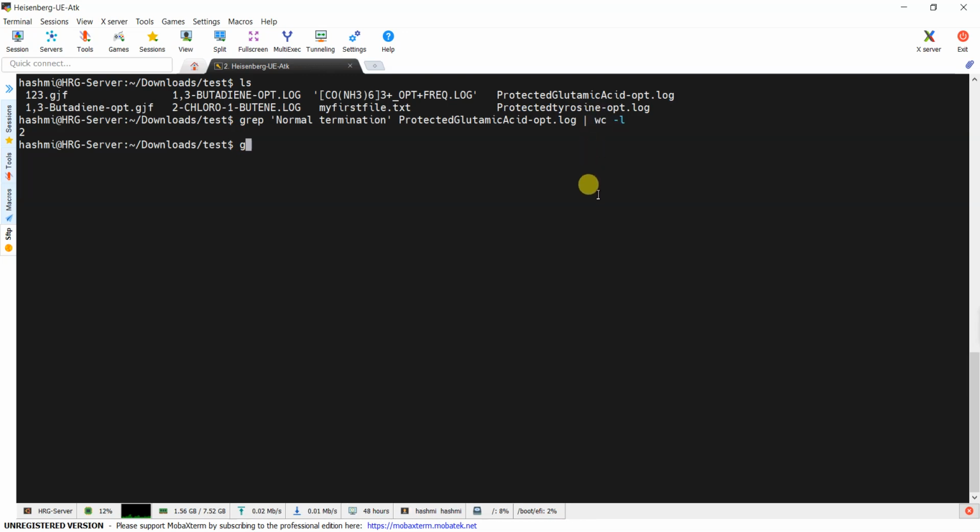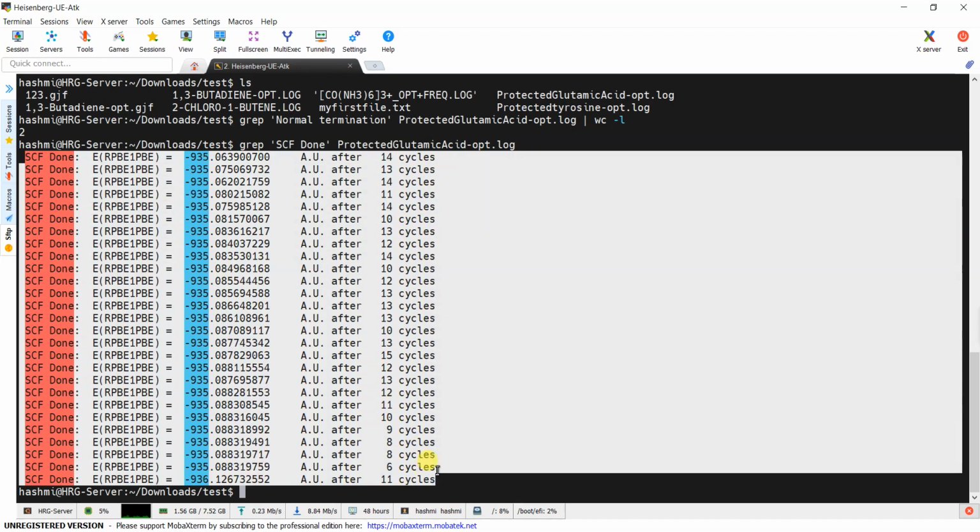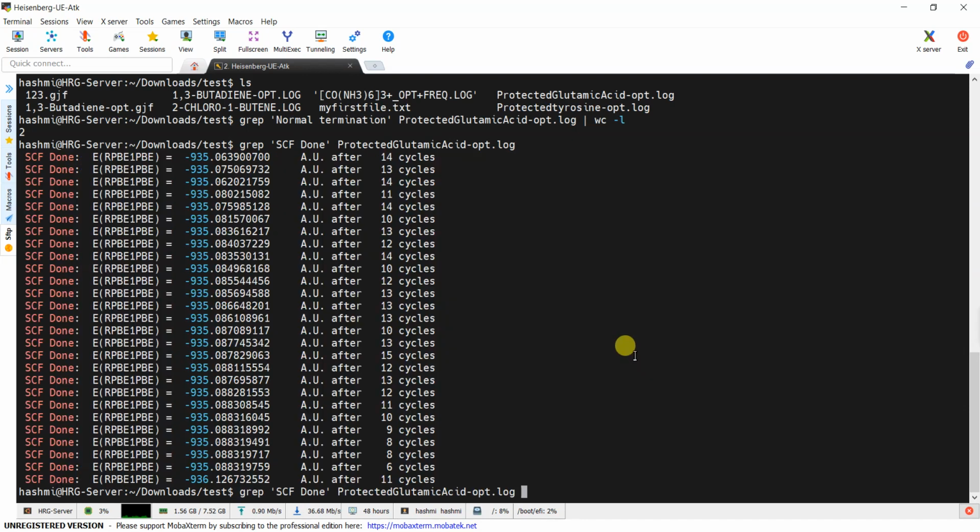Now let's see another one. We grep scf done. This should be occurring more times. See, in one file this keyword is occurring so many times. Now what if I want to see how many times this is occurring?